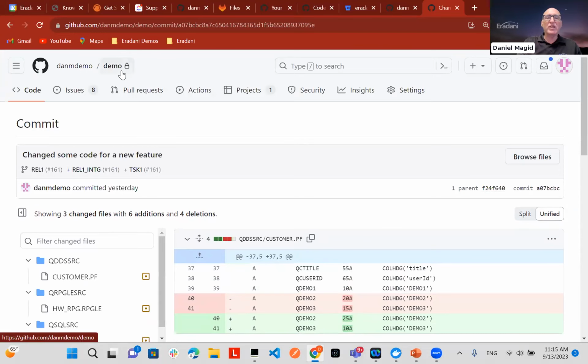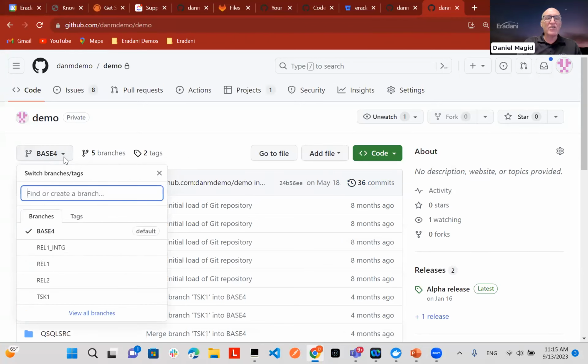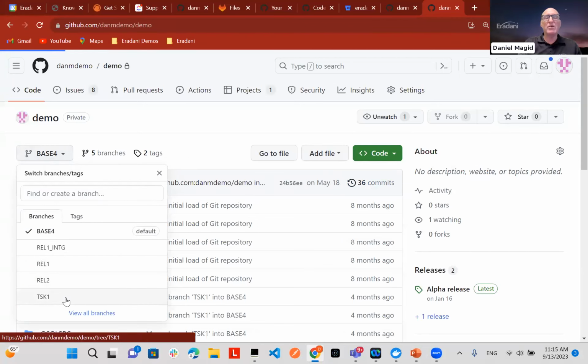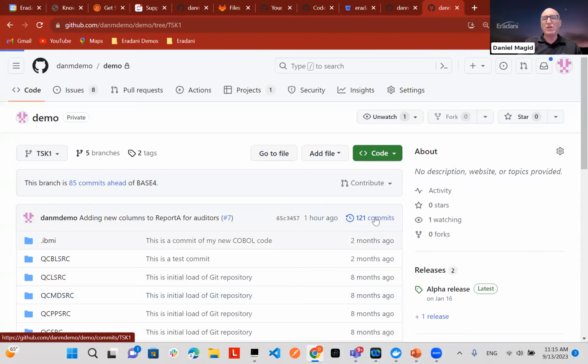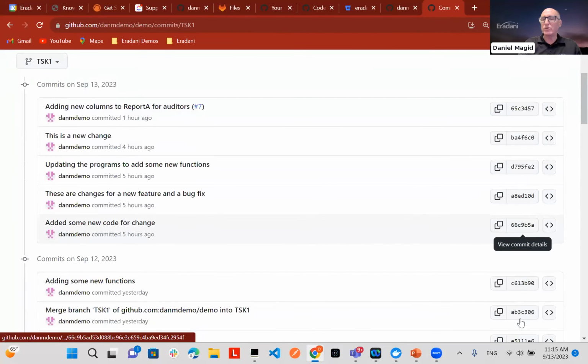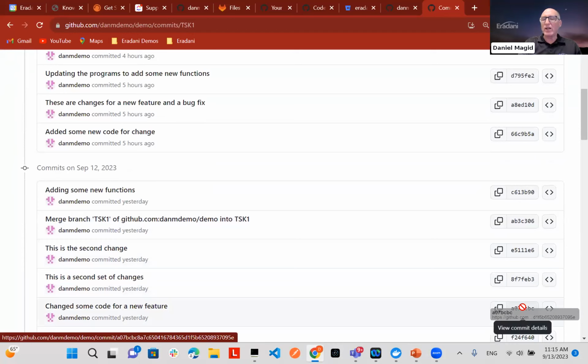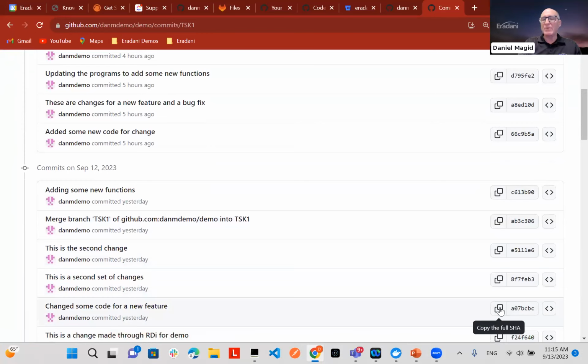And you can actually even go to the system and say, well, you know what, I want to see all the changes I've made within a particular time frame. So for example, here you can see each commit gets this identifier. This is something that tells you a little bit about that particular commit. It's a unique identifier for that commit. So I can actually go in and look at this particular moment in time. So I can say, you know what, I want to compare this moment in time.